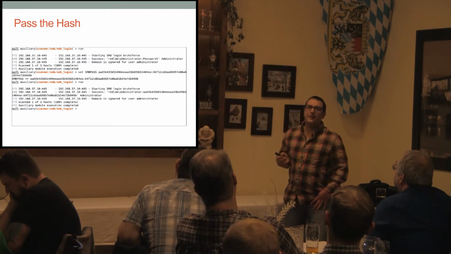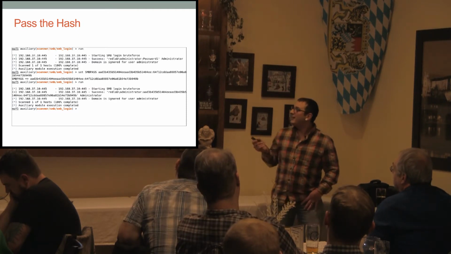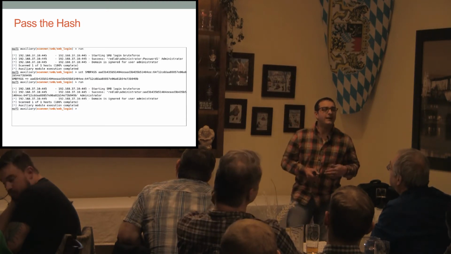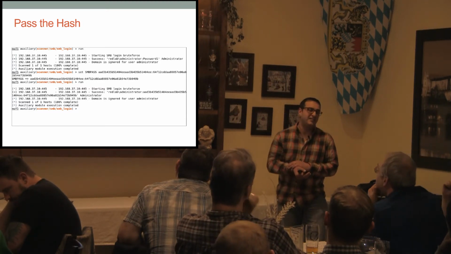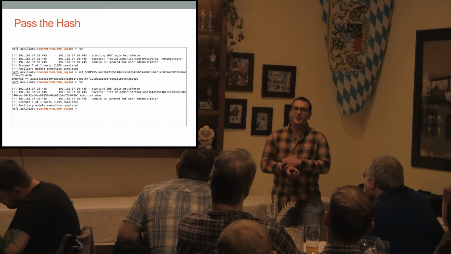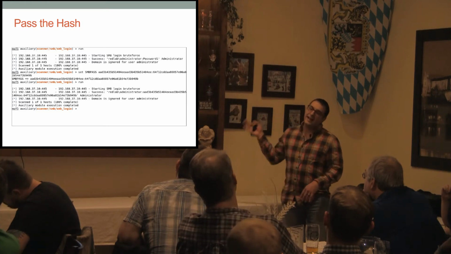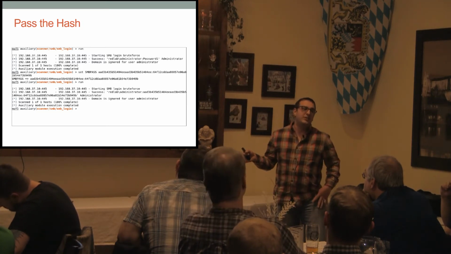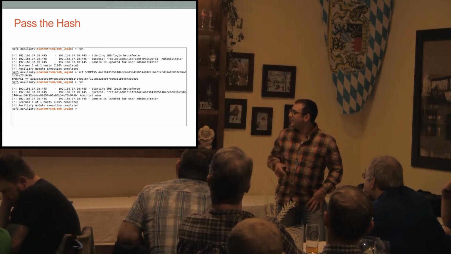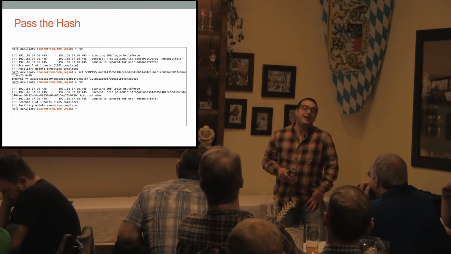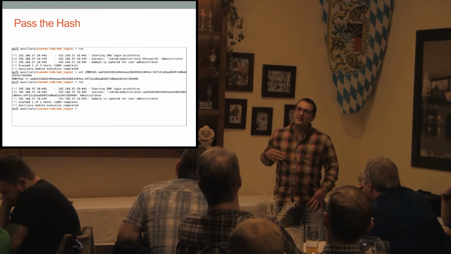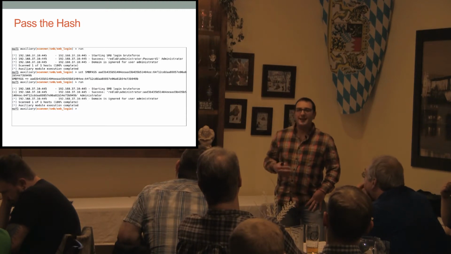But one of the interesting things about pass the hash is that with services like remote desktop, you can do things like two-factor authentication. But with something like SMB, you can't really do two-factor. So that's a way that you can log into a system over the share, and you can execute commands using a single factor, using just this hash. Even if you can't figure out what that admin's password is, you can still carry out actions as them on a remote system over SMB.